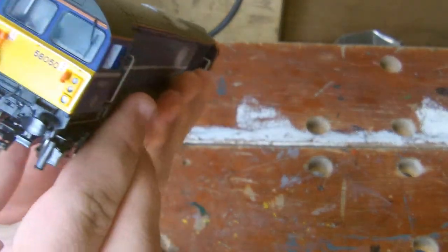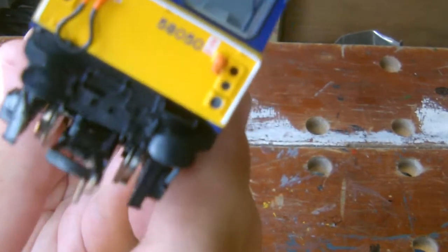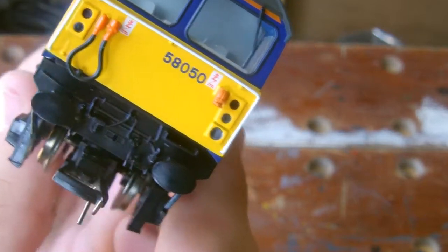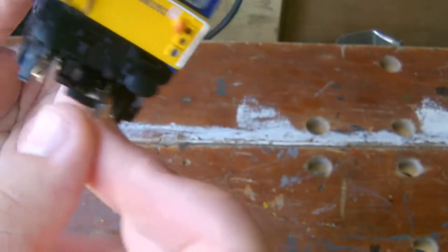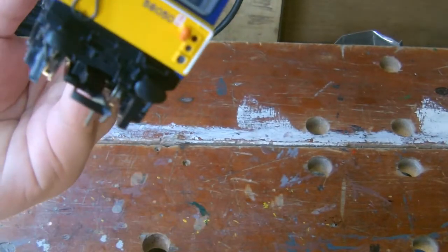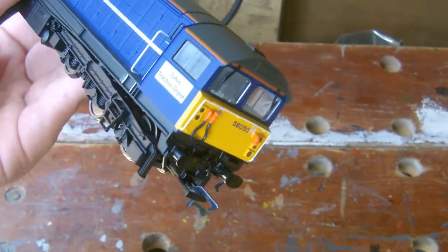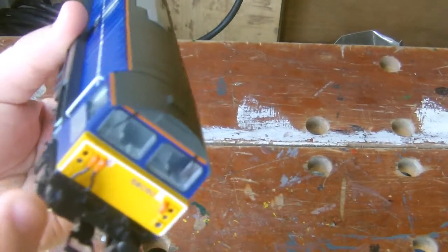There's the other end, which actually does have a little bit of detailing on it at the front, as you can see. The detailing's the same. We've got the coupling in that end, which I'll take out, because there is an M socket in there, which is nice. Spun buffers, of course, because I think that'd be a big complaint if the front ones were and the rear ones weren't. The same details at the front.